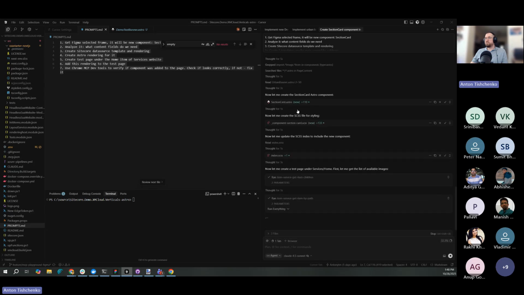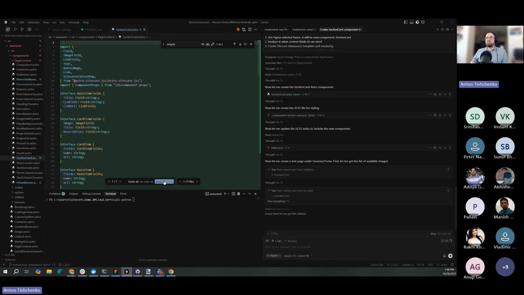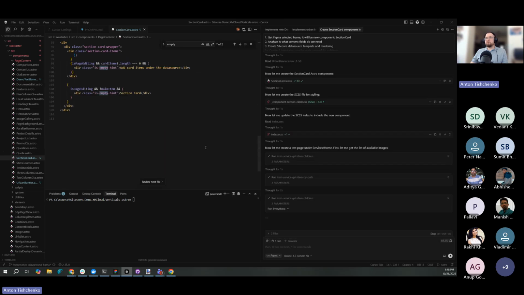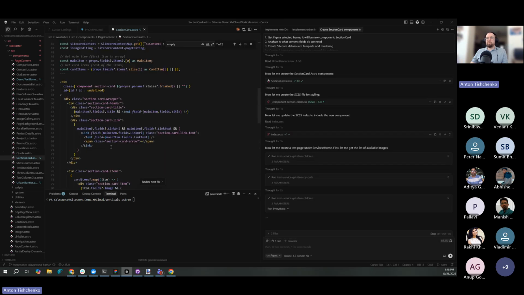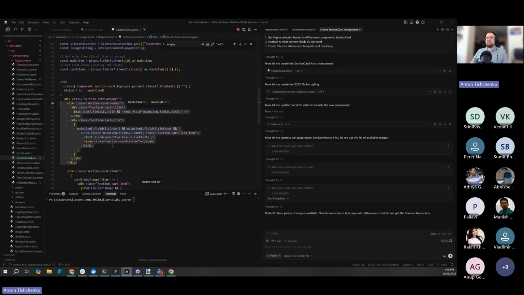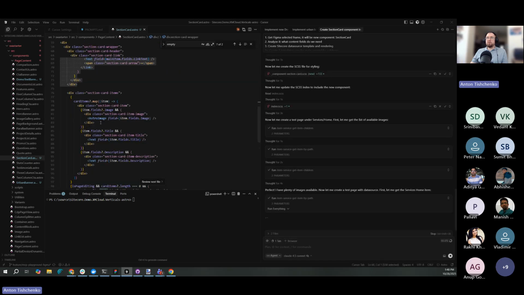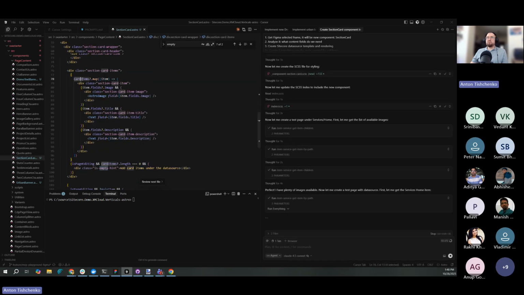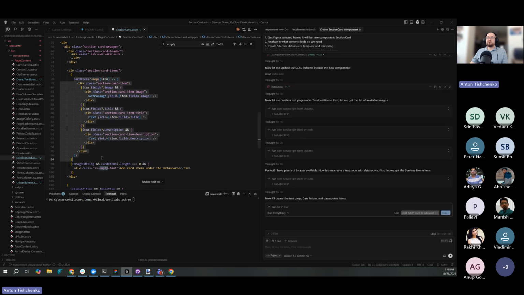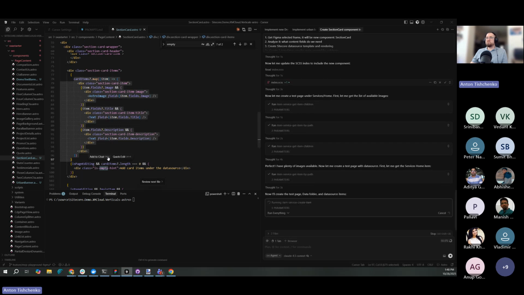And here we can see that it already created the Astro component and markup. Here is the main part at the top. And here it iterates through card items and adds them to the page.